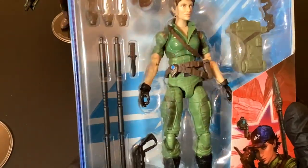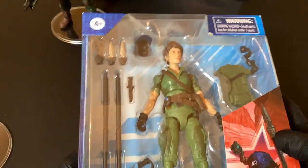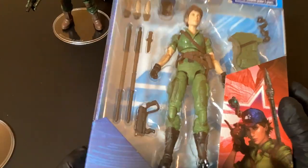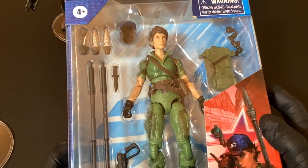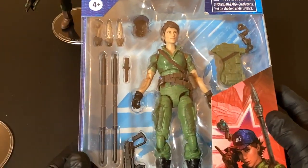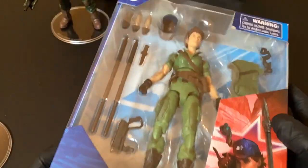Oh man, it's one of the older figures, so it was a thing they had when they were doing G.I. Joe Classified. But yeah, it's such a weird character. I never understood. Yeah, I guess military intelligence, but with a spear for some reason. So that's why I never got the original figure. That's pretty cool.